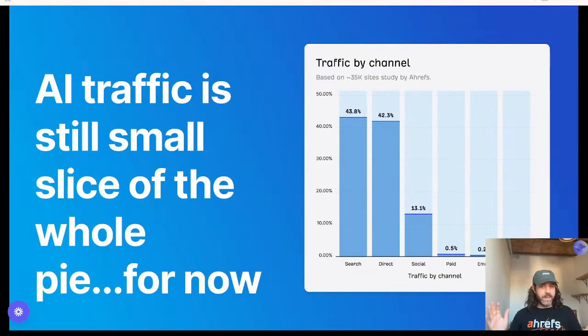And the caveat, to end all this dialogue, this diatribe, is that AI traffic is still a small slice of the whole pie. For now, we look at these numbers: search, direct, social. They're 85, 86% for search and direct alone. LLMs is 0.1.